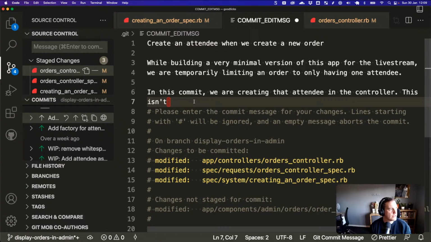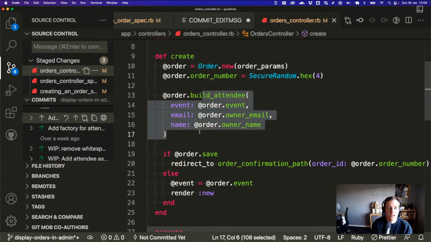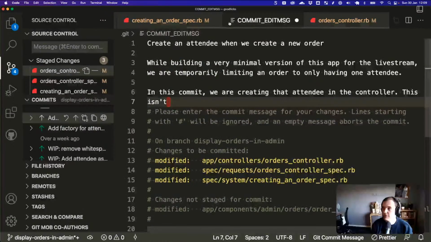So let's say that we wanted to have in the admin controller a create order button. Well, we would have to replicate all of the tests and logic we've just added here in that controller as well to replicate what is probably the same behavior. But because we don't think this behavior is sticking around and we don't know it's going to be the same, I think this is probably fine.